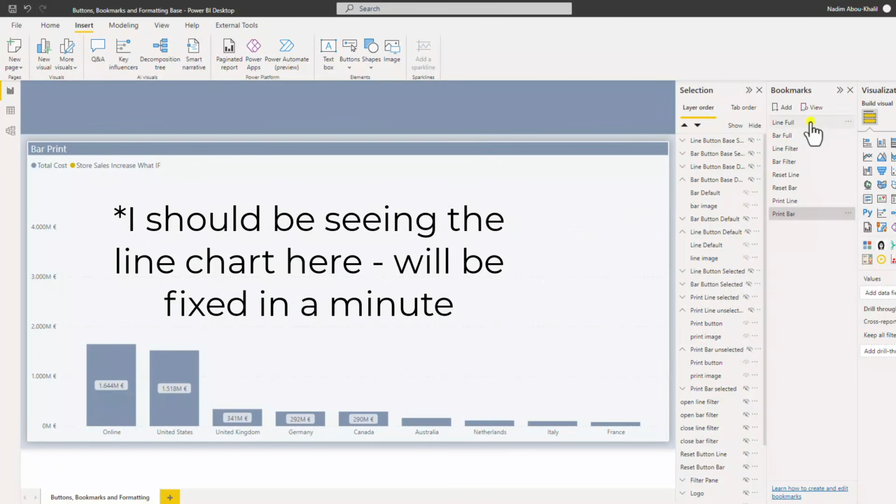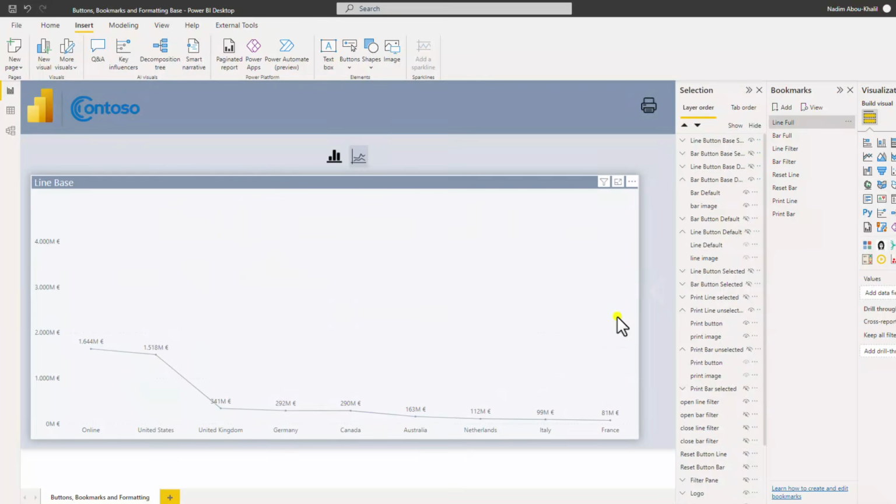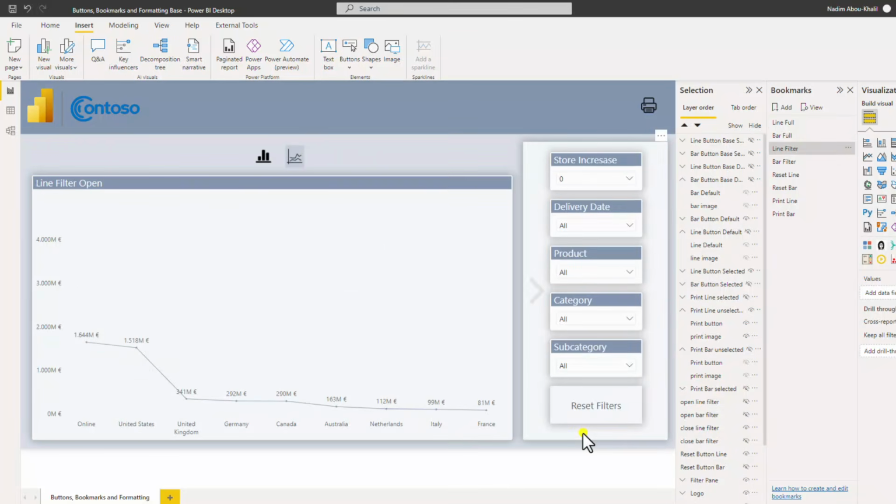Perfect. Now there is one big thing missing for me, and that is the little extra touch for the user experience, where once we have the filter pane open, the user might not necessarily be so determined to click here, but rather try and click anywhere in the page to get out of this view.